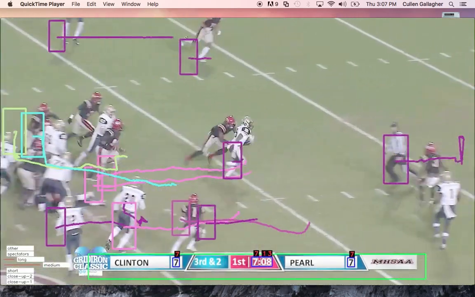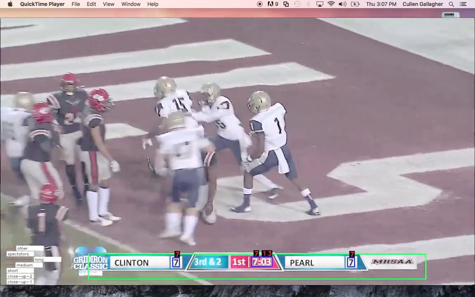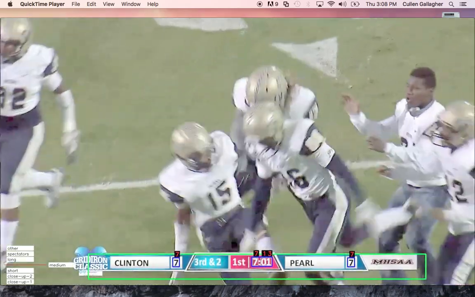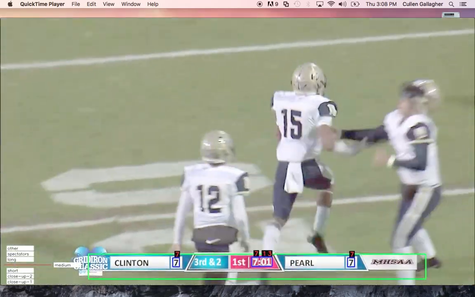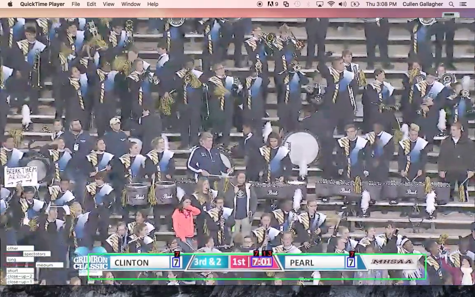We're doing some player tracking, which is going to help us with tagging, and there's some trajectory information, which in the future should be useful for analytics as well. If you look on the bottom left, you can see that the system is tracking the different types of scenes, so it knows the difference between a long shot and a slow motion close-up replay.